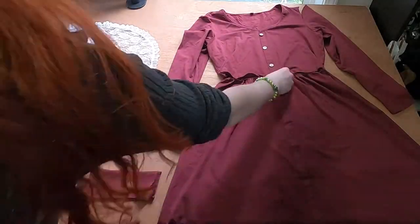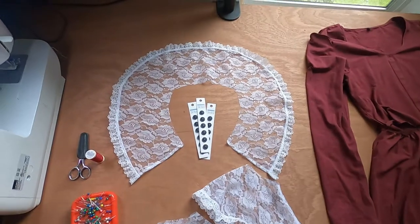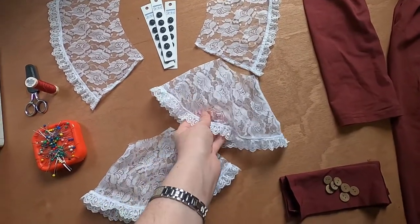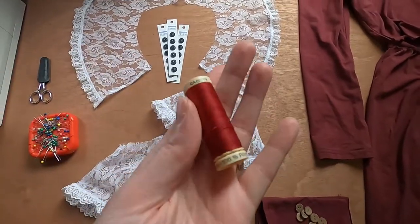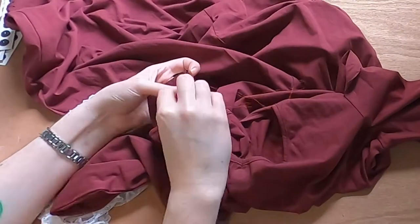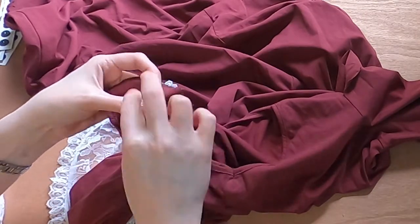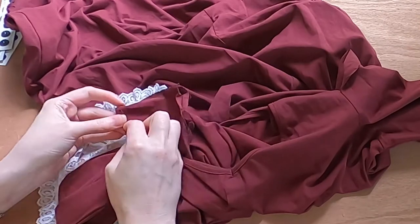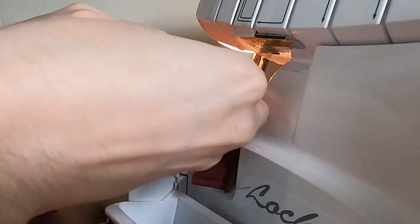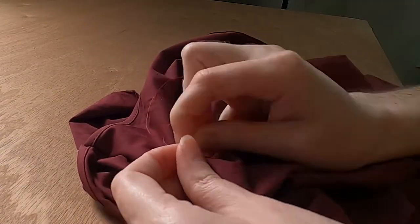I seam ripped all the areas I needed off camera, tops of the sleeves, waist, pockets, as well as removed the buttons. The darkest red thread I have is a small spool, so I'll be hand sewing those parts, bringing up the shoulders by about 1.5 inches on each side using a running back stitch. I'm finishing seams with the serger wherever I can. I'm hand gathering the tops of the sleeves at the shoulders, attaching with pins, and stitching in place.